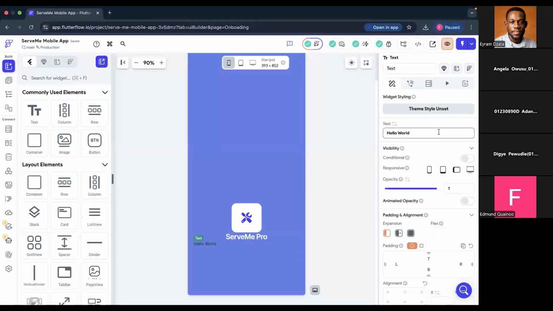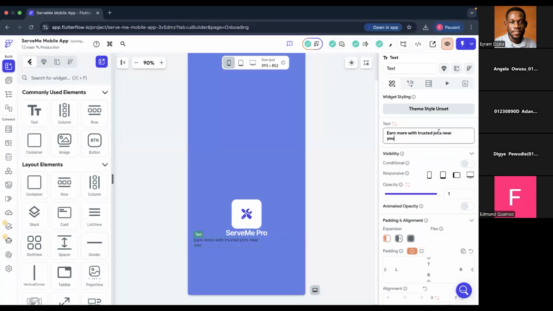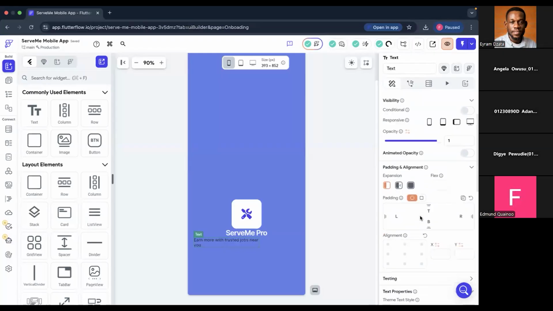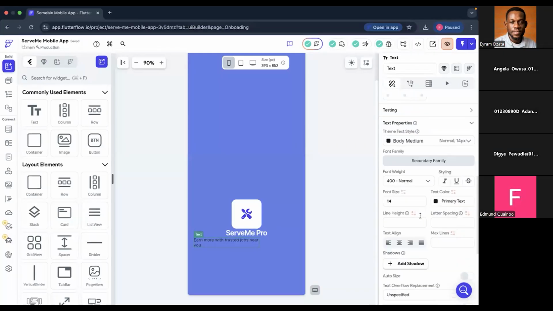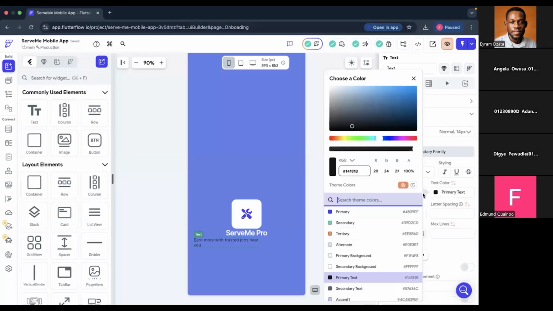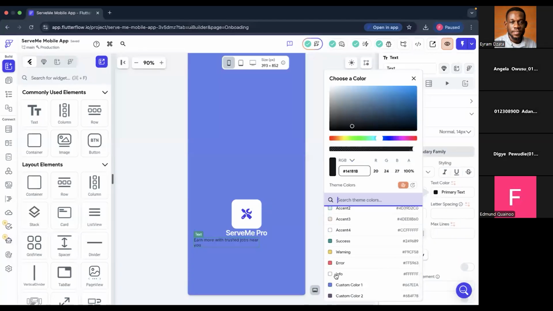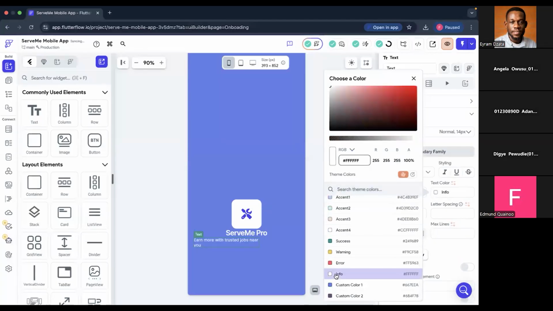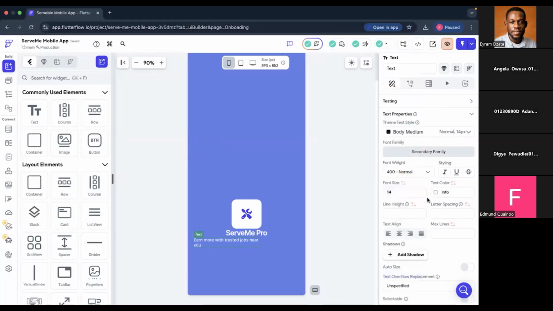So let's come to the properties and then paste this one there and change the font size of it and the color as well. So primary text, we want the white text, the white color, and the font weight. You can choose 500 is okay.